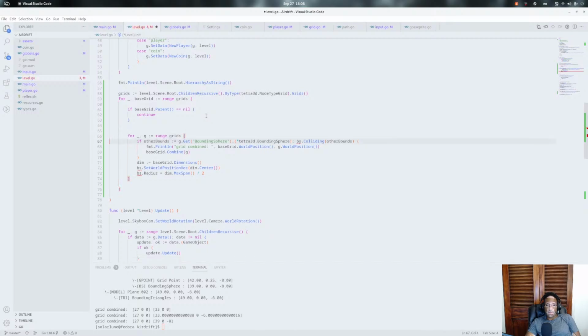We don't actually need this. We can do it this way. Radius of 0.5. And we want to check all of the grids.